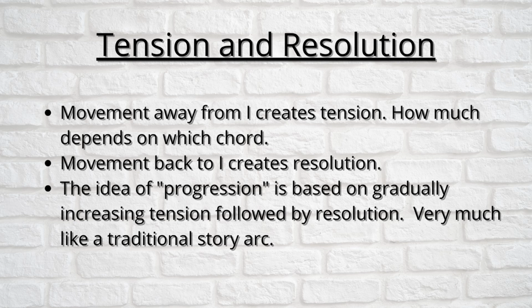So this whole idea of progression is based on gradually increasing tension followed by resolution, which is very much like a traditional story arc. If you go and you see a good movie, there's going to be a balance of these elements. There's going to be something that happens that is in opposition to the heroes somehow, right? Something bad happens, they have to solve a problem. That's tension. If they solve the problem at the end of the movie, or there's some kind of end to the problem, whether it's in their favor or not, that's resolution. That's a good movie.